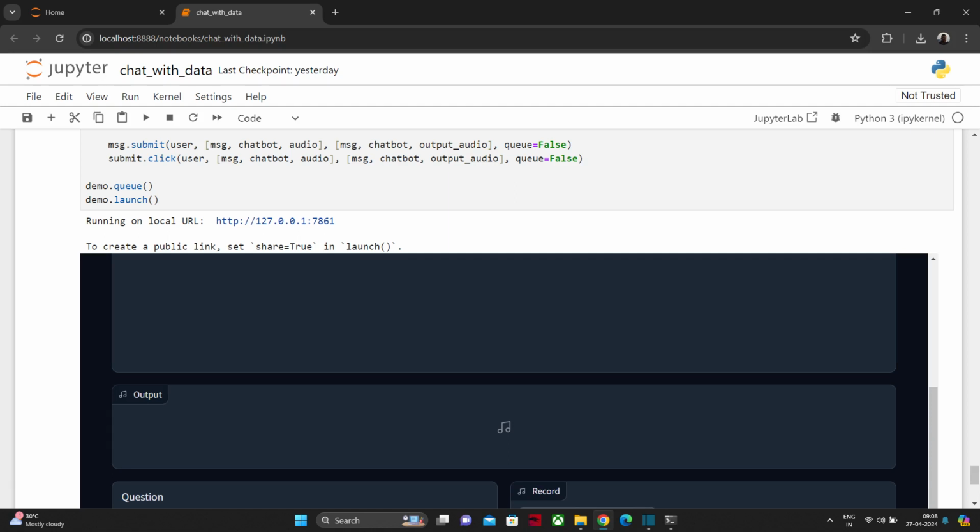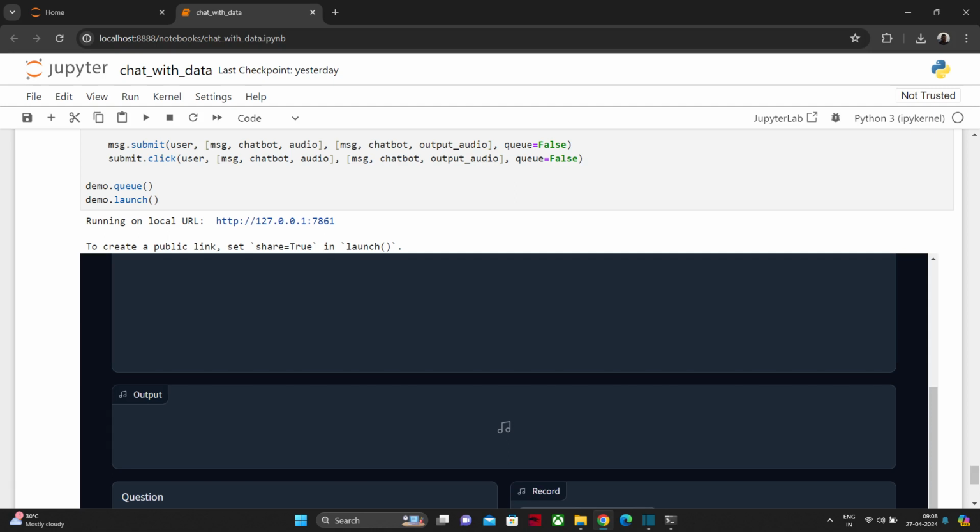For that part, we used different runnable sequences and pass-throughs to find out the inner workings of this SQL database chain. We saw the create SQL query chain, then fetching the data from the database, and then finally using a language model to generate the output from this database output, the SQL query and the user's input question. Then we used Gradio, an open source library, with which we created a chat with data UI. This was really good to showcase a simple UI in a fast way to anyone, such that they can chat with the data.